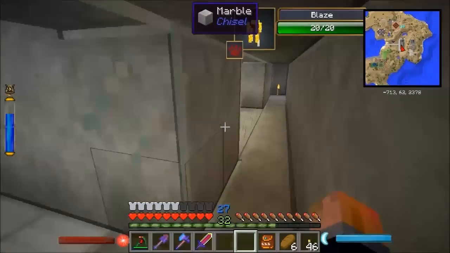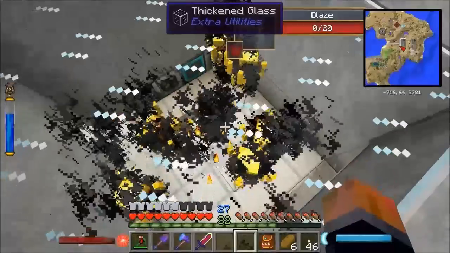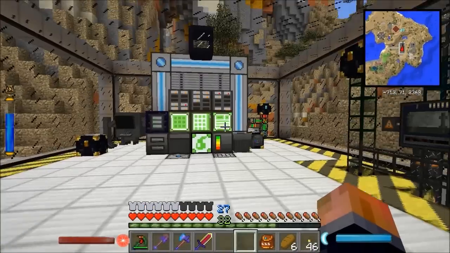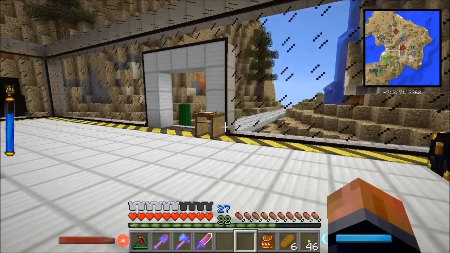There we go. We've got blazes rocking in that one. So that should be going too. Cool, they're dying as well. So this is going to use mob essence up pretty quick, I suspect. Or maybe not. So it is of course getting some back.